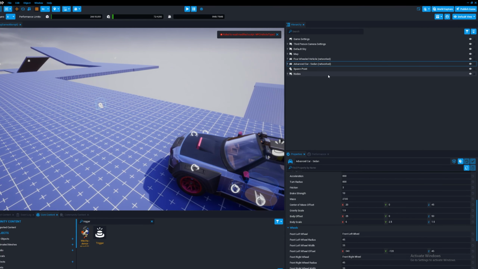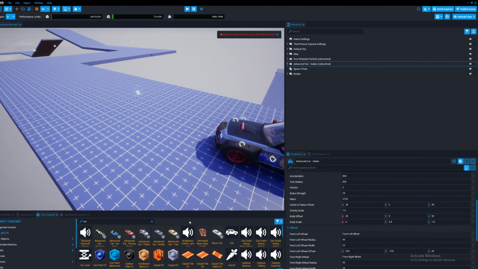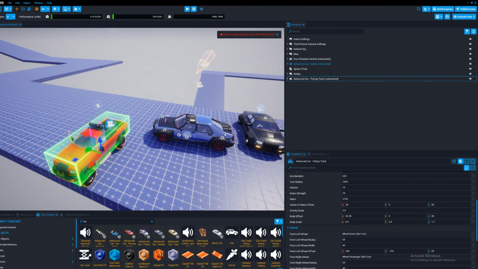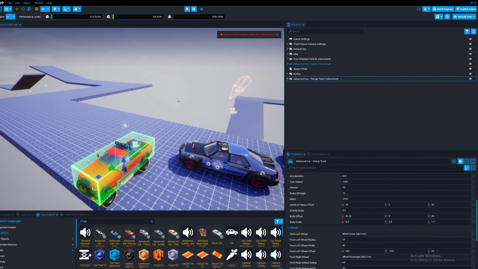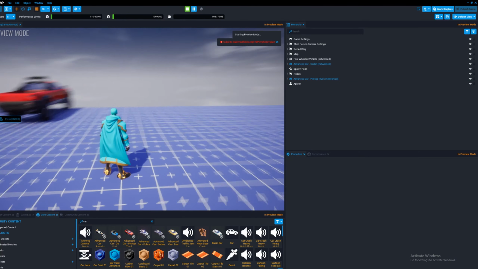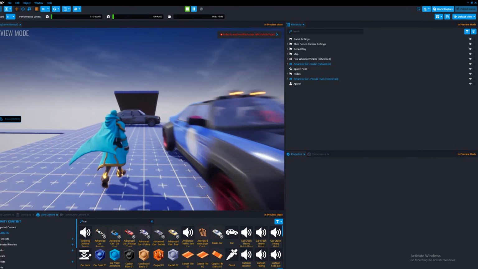So let's get a car in here. As you can see, we have all kinds of ones you can pick from. Let's pick a pickup truck, for example. I have a small race track going on here, very basic, but something. Ignore this, cars can be something we're showing off later. That's self drives. So as you can see, we can get in here by default and it works pretty well.